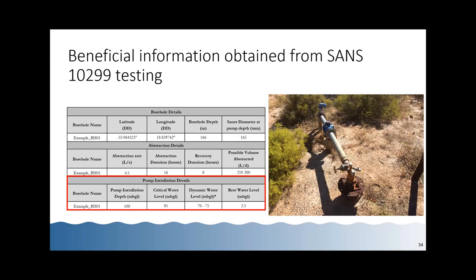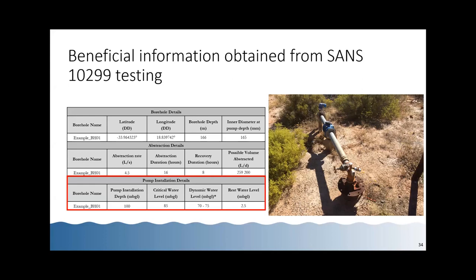Ideally, we want to put it in the middle of saturated sand layers so that the water flows laterally and laminar to the borehole pump, but it can be above them as well. It's important to have a critical water level where we can put a cutoff switch, to make sure that if the borehole is left on for some reason above its pump schedule, or for some reason it's pumping at too high a rate, or perhaps a new borehole gets drilled nearby and starts getting used and the water levels drop more than expected because the two boreholes are interacting, we don't want the water levels to just drop to the pump inlet and then the pump motor burns out and we now have to replace the pump.